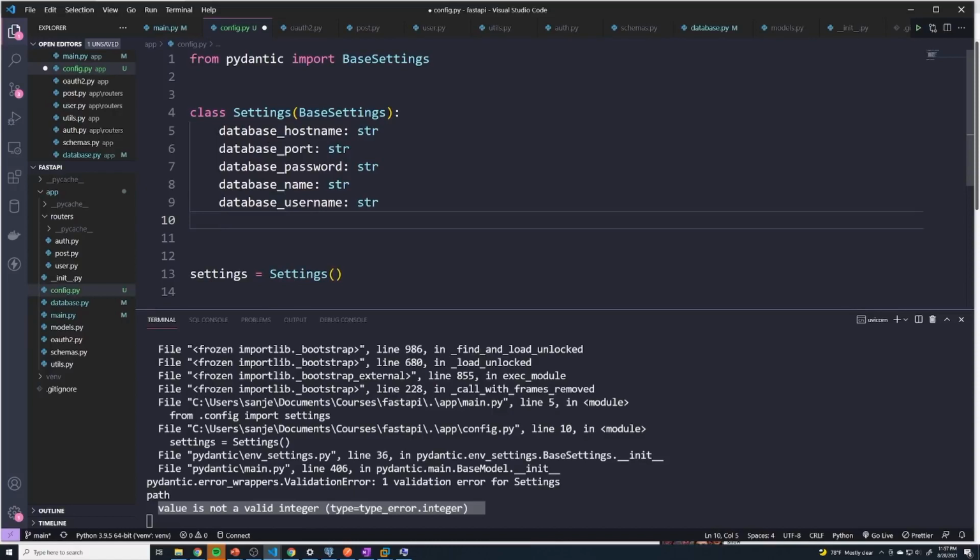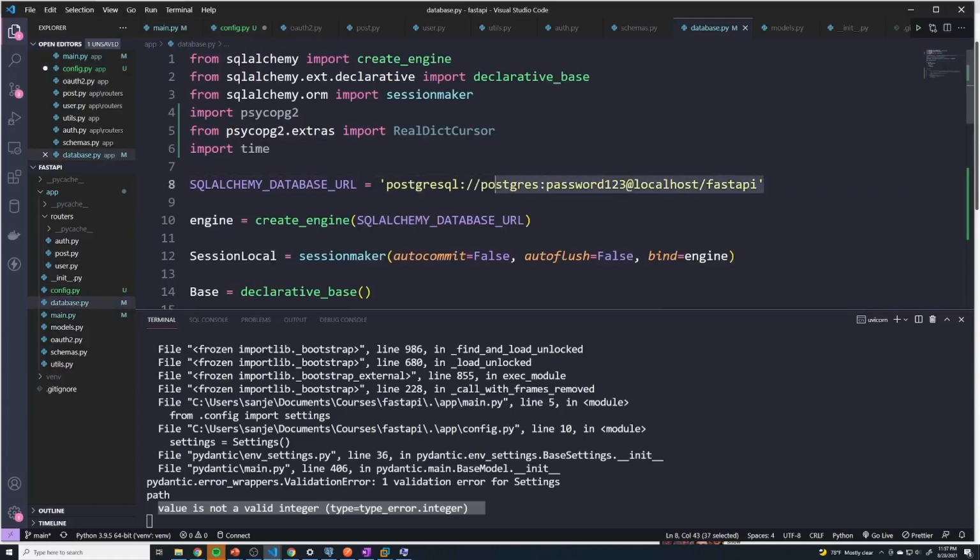You may be wondering why the port is set to a string. The reason is that if we take a look at our database connection, it just goes into a URL, so we don't actually ever need it to be an int. I guess you could make sure that it's a valid port number and then convert it back to a string, but that seems a little unnecessary at that point.